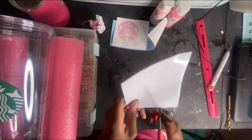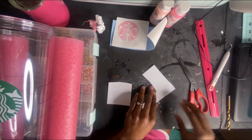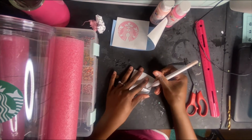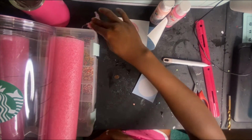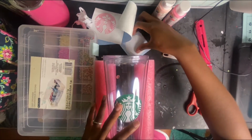So I'm gonna cut the weeding because I can use the extra of this for something else. I always save my scraps. I have a whole bag full of scraps that I save. There's nothing I need to weed up for this. It's just a circle. Yeah, we're gonna go ahead and get everything transferred onto this cup right here.